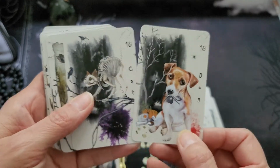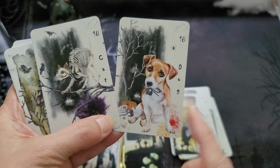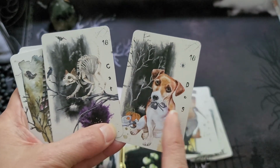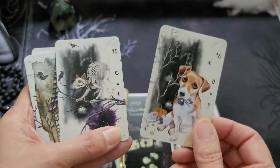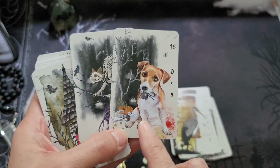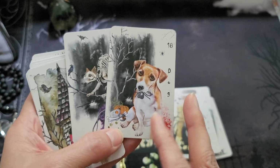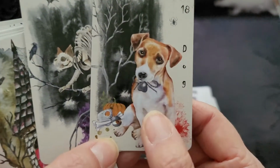And then we have the dog and the cat. I'm going to be real honest. The dog is not my favorite in the deck, and I almost left him out. I was just going to go with the cat. And I have a dear, dear friend client who would like to see a spookier dog. I agree. Maybe sometime I'm going to do a version 2.0 of the dog and get you something a little spookier. But for now, we've got the dog.